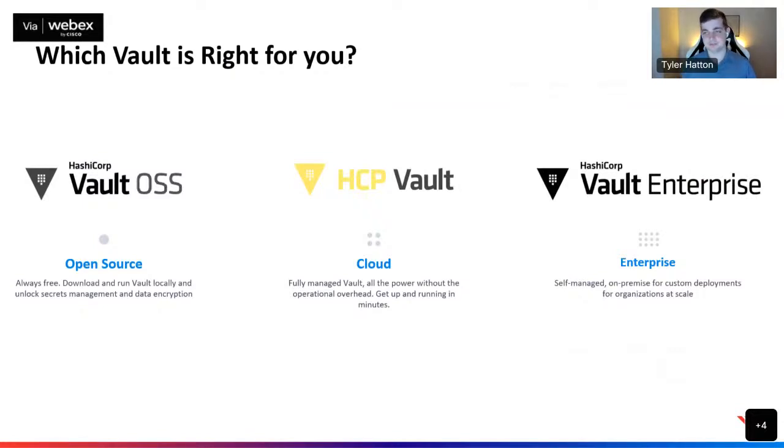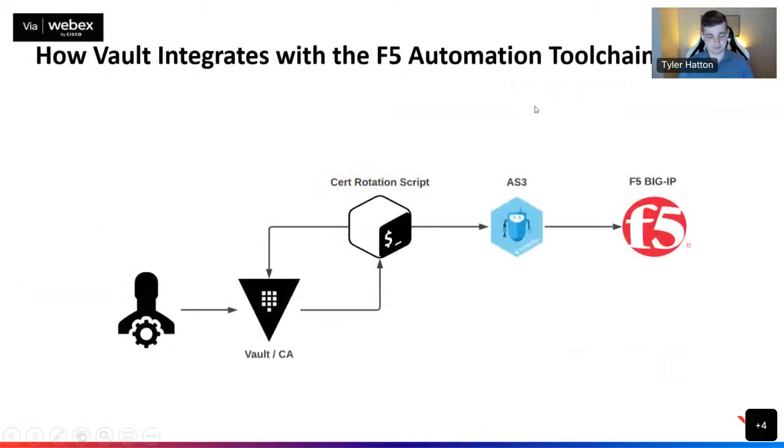You can use the enterprise version of Vault, which allows you to run basically a full, highly available Vault cluster on-prem to meet your enterprise's needs. So calling that out if you're looking for different ways to deploy Vault. Again, we're going to be focused on just running it locally in a lab machine, as Sean will show in a couple minutes. But ultimately, how does this all come together?